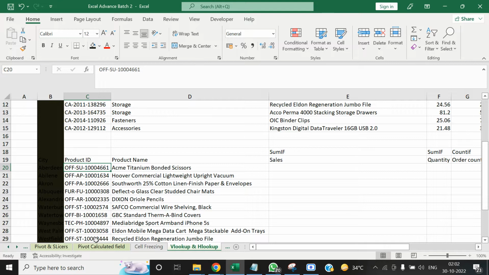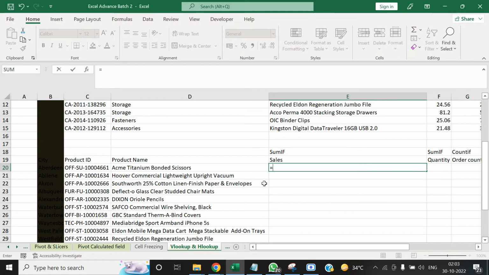This you can achieve through pivot also, but you may come across a scenario where you cannot use a pivot table. You have to find it using SUMIF. You'll definitely get into a scenario wherein you don't have to separate your data set. You cannot use a pivot table in a different sheet. You want to create a column which will have the sum for your product ID. Now we'll use a formula called SUMIF.